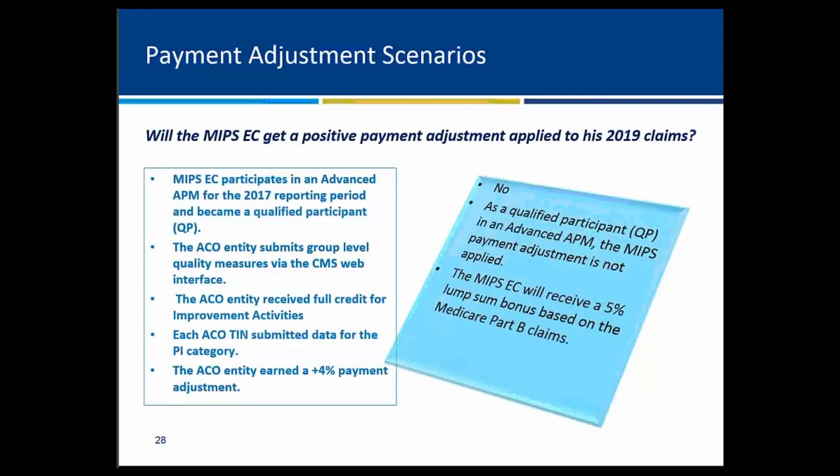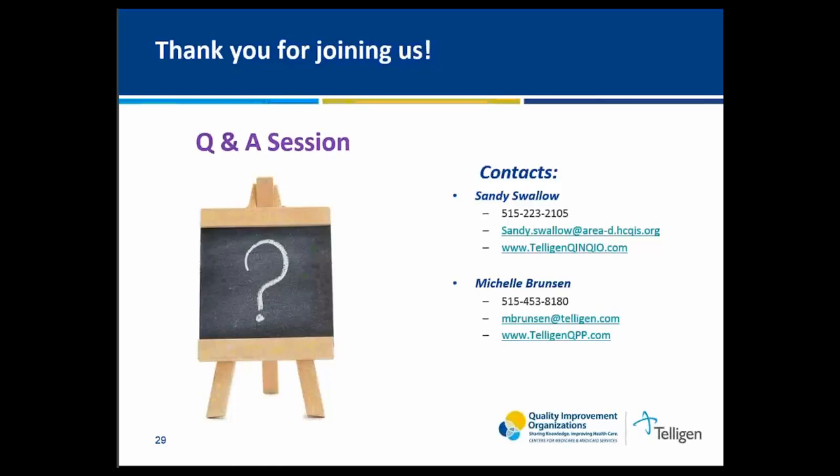So these are just a few scenarios that we came up with, but now is a time where we thought that you could ask us some questions that you think may apply to your situation, either coming up for 2019 payment adjustment or moving forward. So I'm going to open up the phone lines, and please feel free to unmute your own line as well, hitting #6, and we can see what questions you may have. I hope that everybody has the ability now to ask questions, so please feel free. Or if you'd like us to reiterate anything that we went over, we can do that as well.